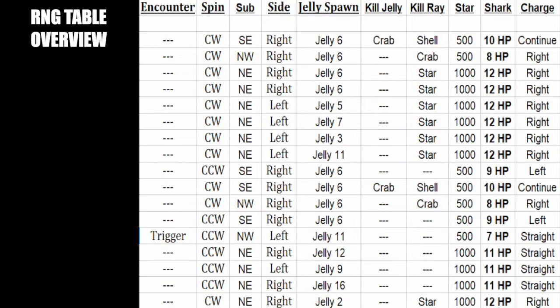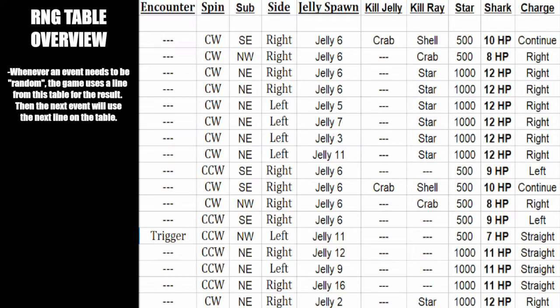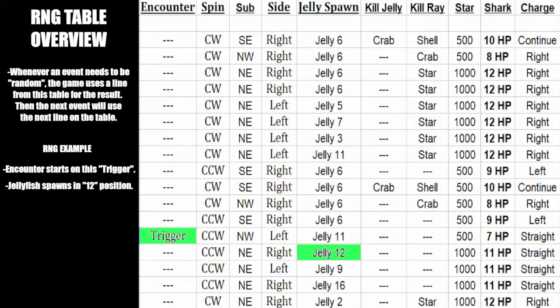So let's begin with a brief overview of the RNG system. This is the beginning of the RNG table, but it's much longer than this. When the game needs to do something that's determined by this RNG system, it will use a line from this table to decide what to do. Then the next event to use the table will use the next line. For example, if we entered an encounter on this trigger, our first jellyfish would be this one, which would spawn in the 12 position. If we then kill that jellyfish, it would not drop an item.